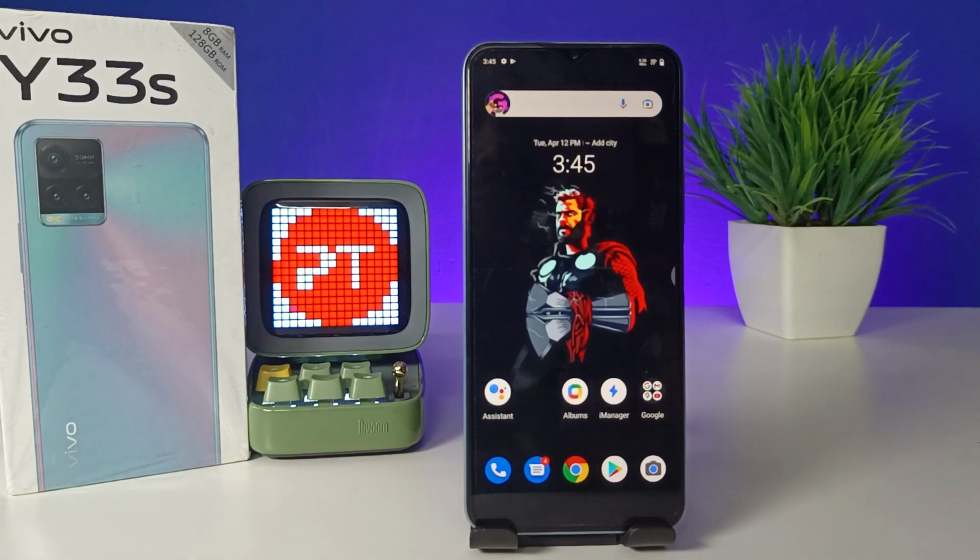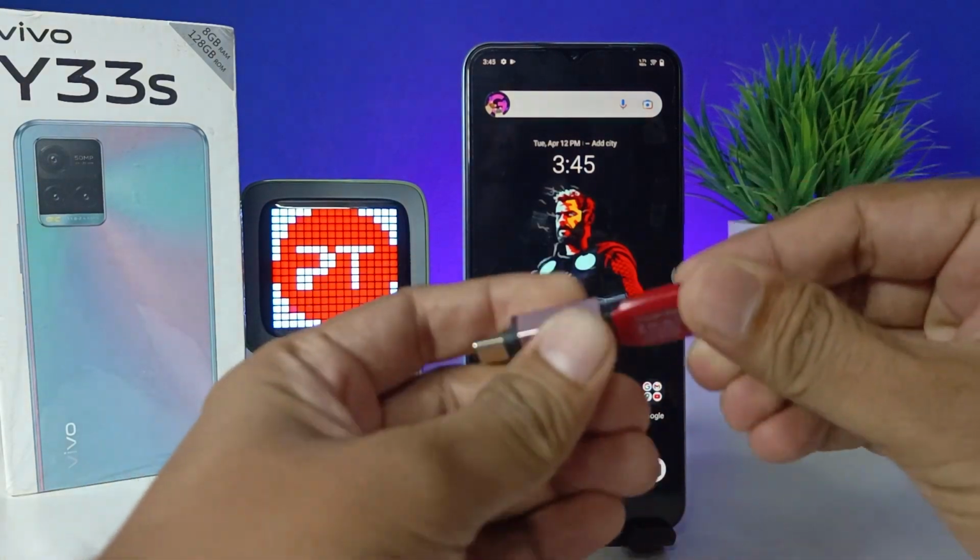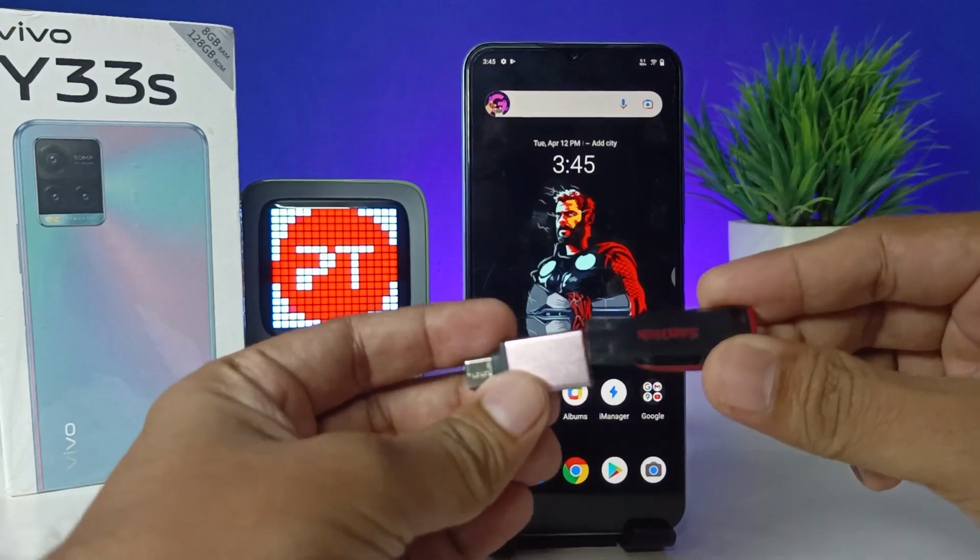In this video, we'll learn how to use an OTG adapter with a pen drive in the Vivo Y33s smartphone. Without further ado, let's get started.